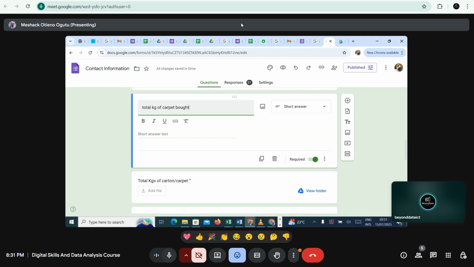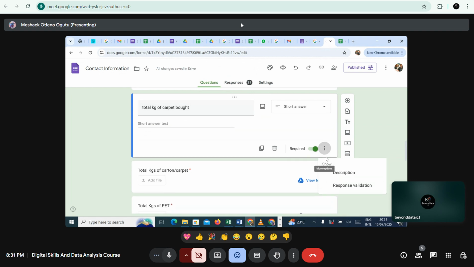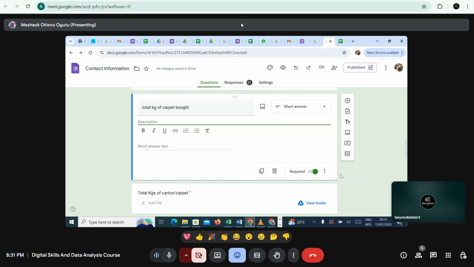Rather, we expect someone to write 40, the value. So unless you just tell your people, you can even write in the description. When you click on the three dots that you see after required, down there, there's description. So you can click on description and then type there: values only, e.g.